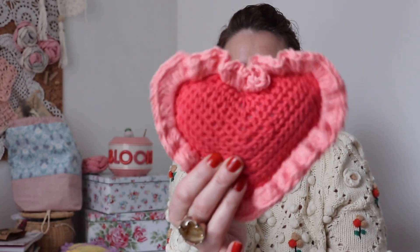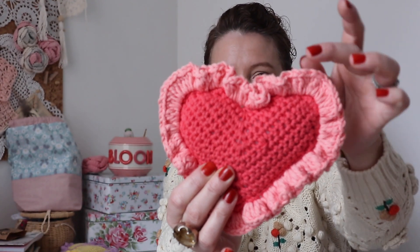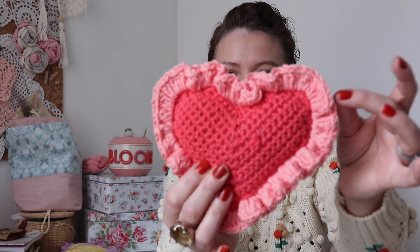Someone mentioned that you could fill these with lavender, and I think that's a really lovely idea — I'm surprised I didn't do it myself. You could make them scented. You could use the loops and have them as hanging hearts, or forego the loops and use them as pin cushions. I was also tempted to go an extra row with the ruffles and make them really big, but I think I might try putting a little bit of silver thread around and see how that looks — just to bling them up a bit.